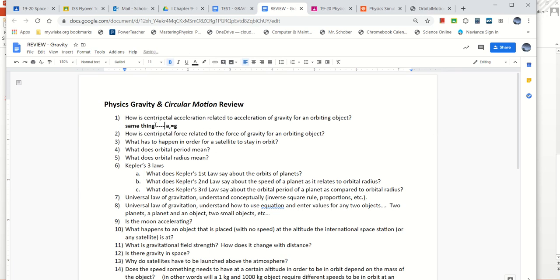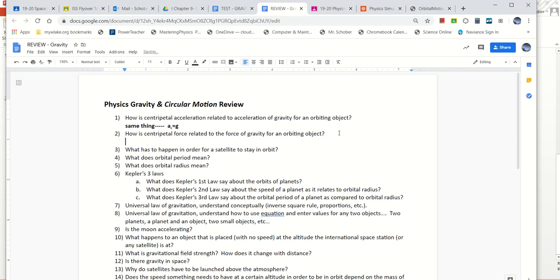So that's all we mean by that, is that for orbiting objects, centripetal acceleration is equal to the acceleration of gravity at that altitude, which means that since small letter g changes with altitude, the higher and higher the radius of the circular motion, the less and less centripetal acceleration is required, which we already know is the case from our last section on circular motion.